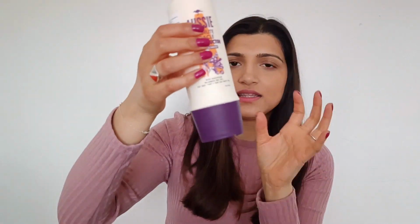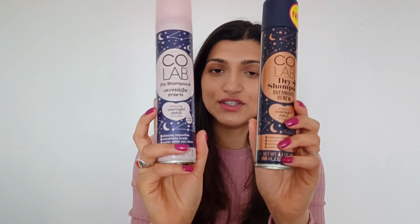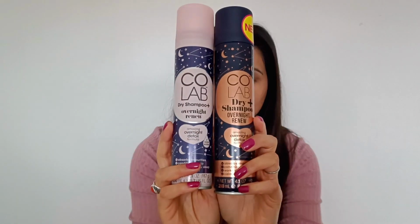And the actual container, there's no lid to it, you just press it and it comes out the bottom, which is really convenient when you're in the bathroom and you're washing your hair. You can't be bothered faffing around with containers. So yeah, a really good option. If you've got dry hair, this one is a really good one. It says deep treatment, but I used it every single time I wash my hair, and it worked really well. Next up, we have dry shampoos, and these are the ones from Colab.